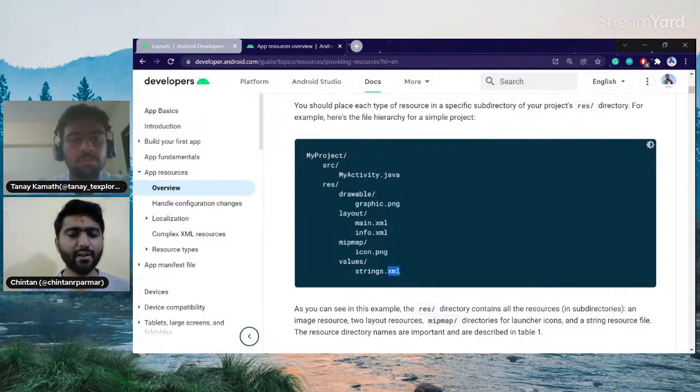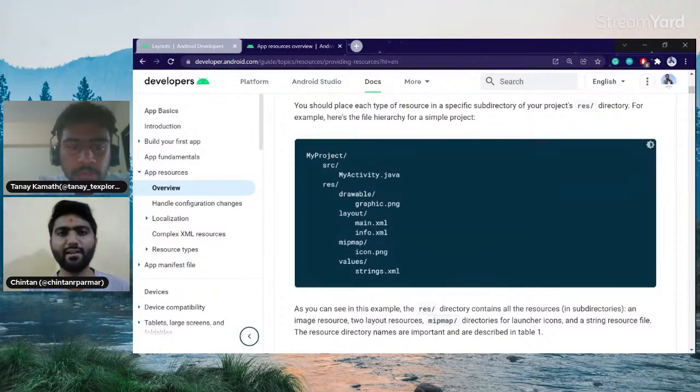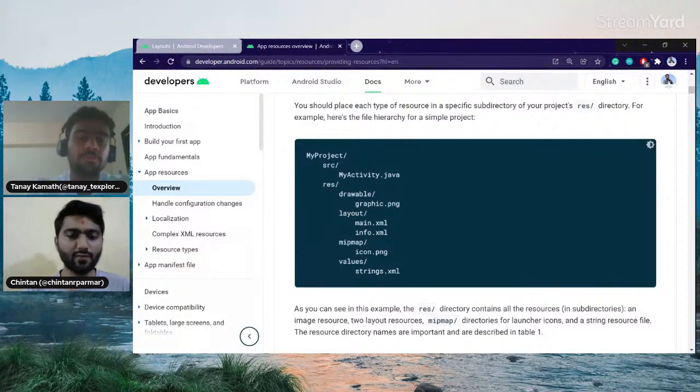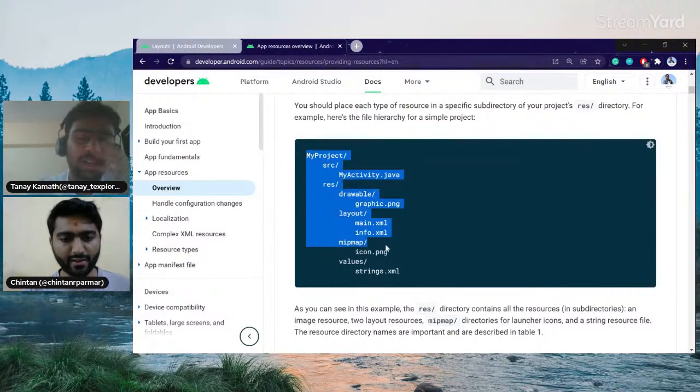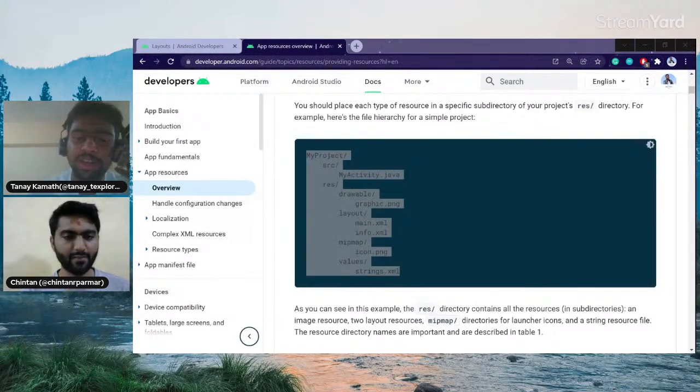So what is a strings file? Basically, whenever you have some string resources, like a piece of text which you are showing on your phone or on your application to be precise, that string is stored in a separate file, because we should avoid hard coding or putting down values everywhere. Instead we can put it in a central place, and then we can reuse it whenever we want in any of the classes or layout files or anything. So yeah, this is generally the basic project structure.